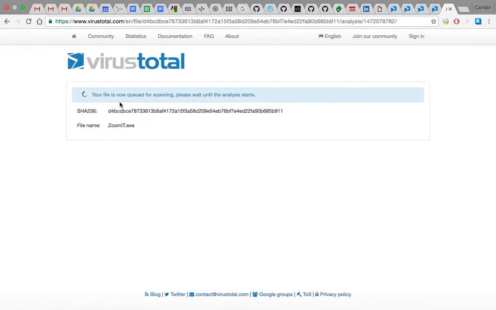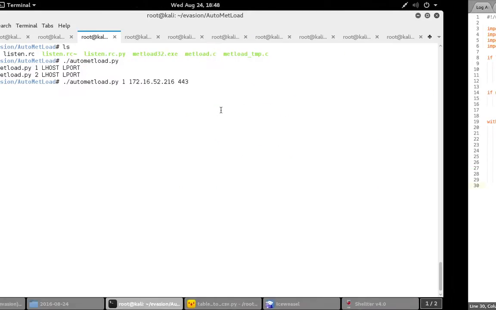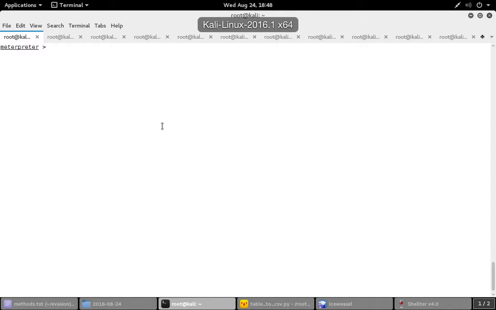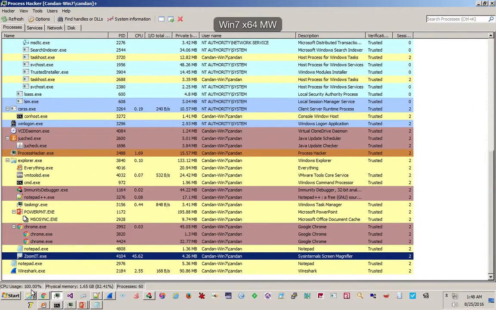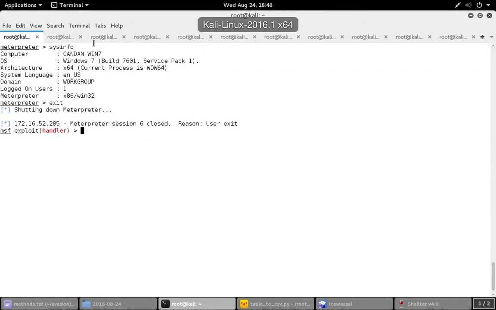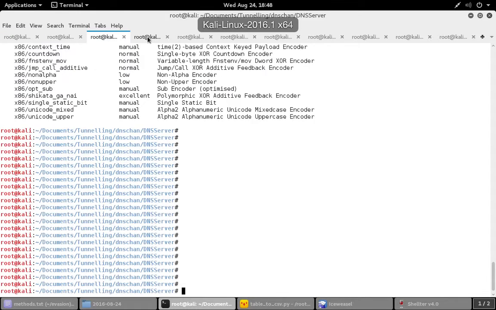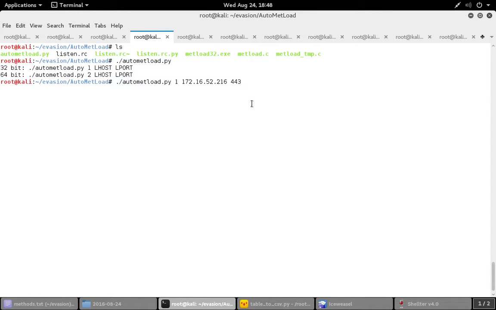But before that, I need to get this one to results. Okay, meterpreter is available here, as you can see. It's working exactly the same way that we expected. I will exit it out, and I will generate this one because I need the handler, exactly the same handler. Okay. Seems good. Let's start.